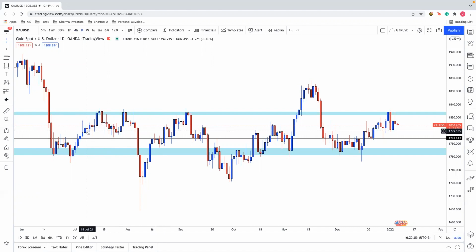Why? Because you see price tapping into it several times. There's a lot of price action around this area. Either this area has been respected as support or resistance, and we do have fake outs around that area, right? So in order for you to look for swing sell opportunities, you need to wait for the support to be broken, and then you can start to target the next support areas.